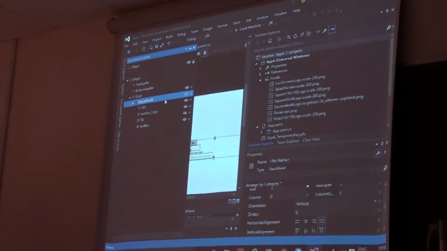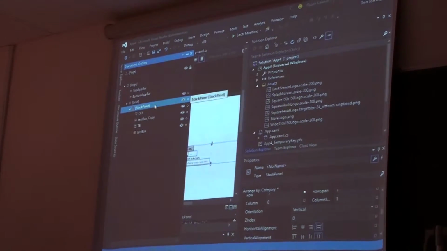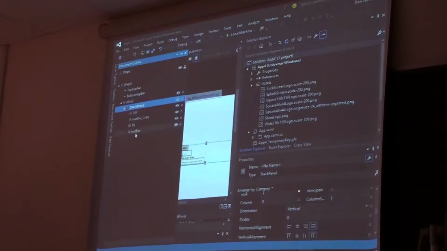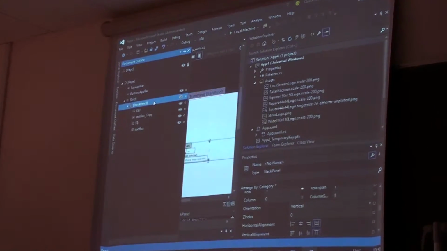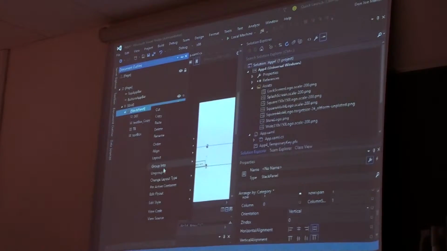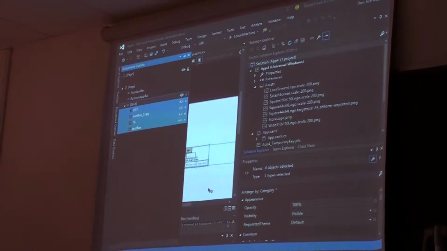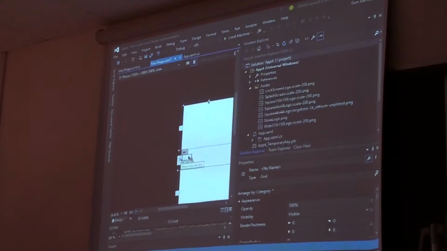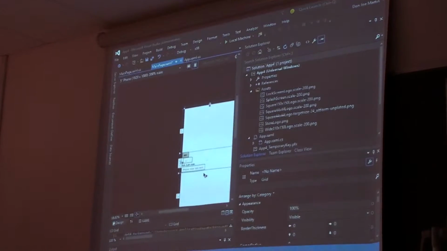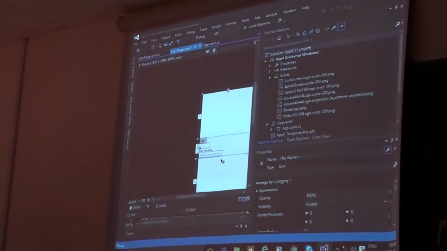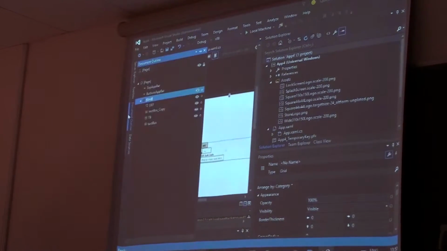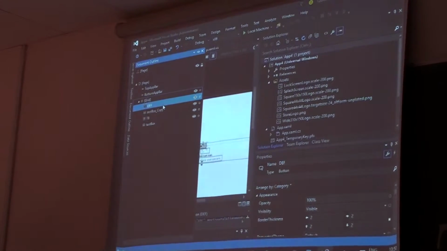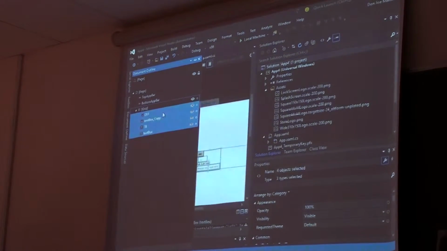If you have things grouped into a control like this, and you want to remove it from that control and bring it back to what was there earlier, right click and just click undo. And everything stays like this because this was the last configuration it had. Okay, and select all of them again. Right click.